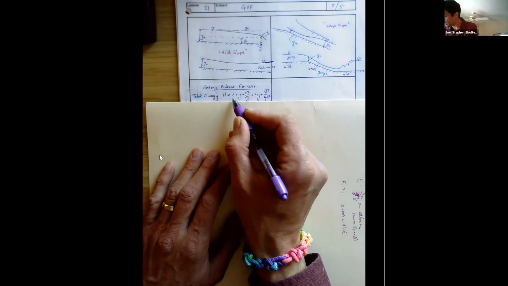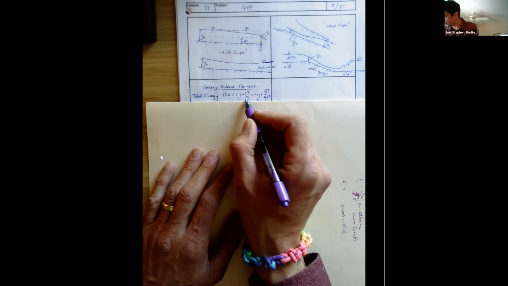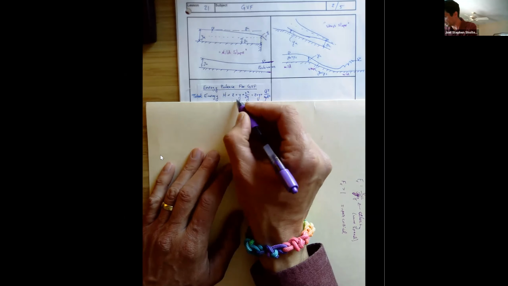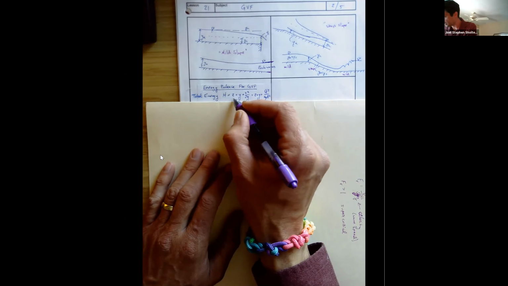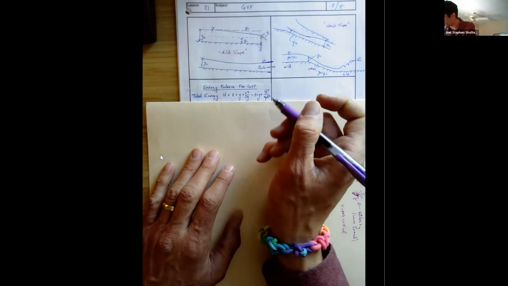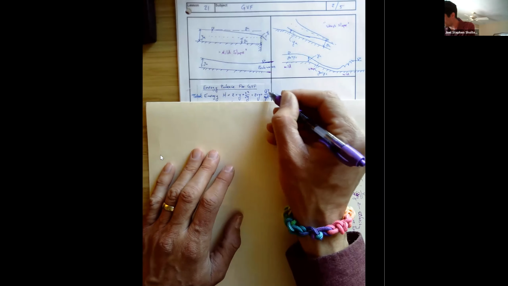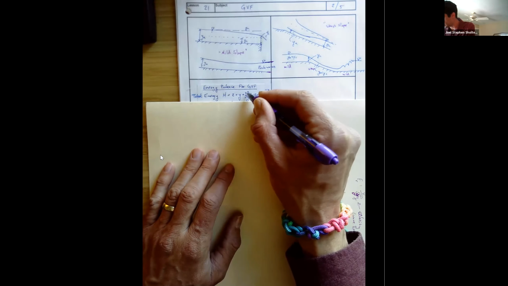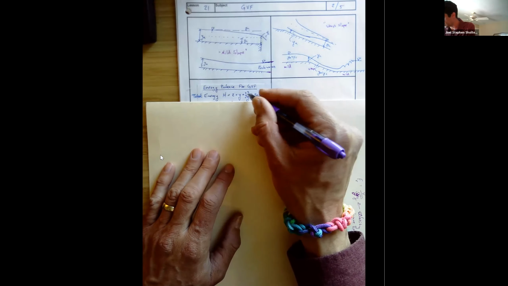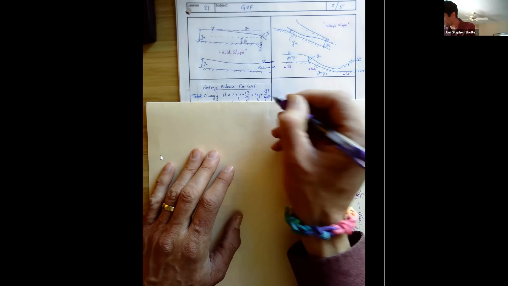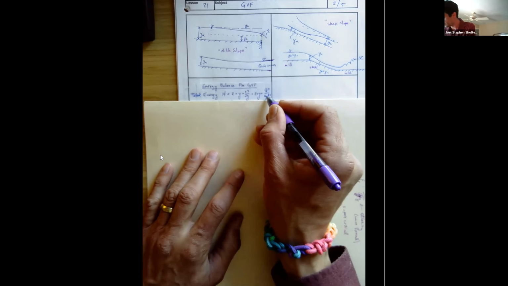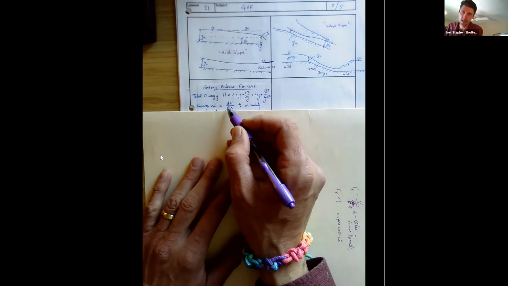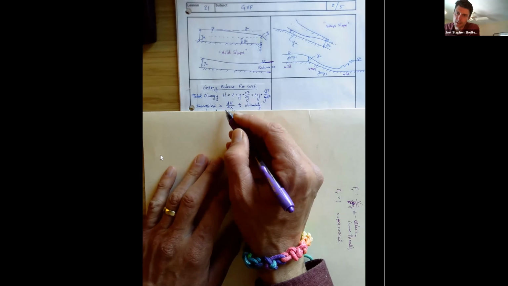So this is Z plus Y plus V squared over 2g. Remember, E is just Y plus V squared over 2g. That's just our specific energy. But now we're bringing in our potential energy here. We can rewrite the kinetic energy in terms of Q. We put in A times V, and that gives A squared on the bottom to get Q squared over A squared. So it's the same total head.